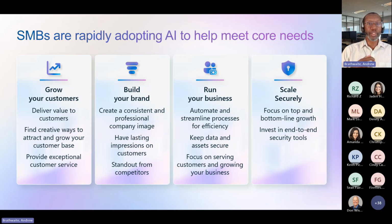You're going to want to grow your business, whatever that business happens to be. And this applies, by the way, to nonprofit organizations. This also applies to those in the education space. When I say nonprofit, I'm talking about public sector. This applies to government. It applies to pretty much everyone who is running, managing, operating a business.